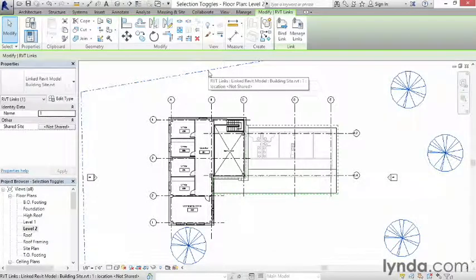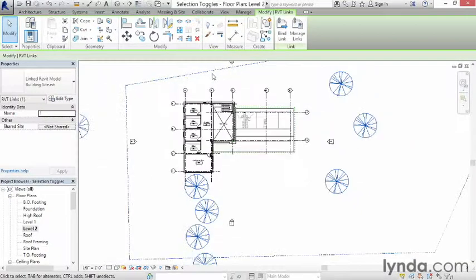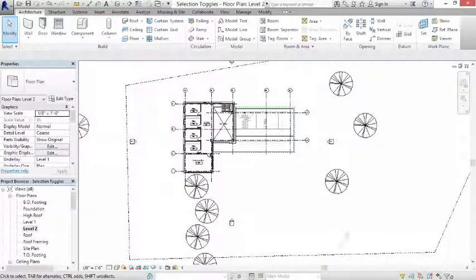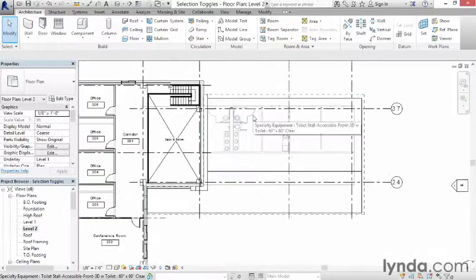So out here I have the Revit link, which is just another Revit file which has been embedded into this current file. And you can see if I zoom out a little bit that if I click on it, the entire thing selects, the trees, the property line, everything. If I deselect it and toggle off the Select Links feature, you can see that I can no longer select either by the trees or at the property lines. That linked file is no longer selectable. I'm going to zoom back in.